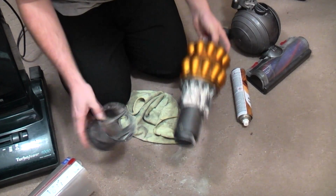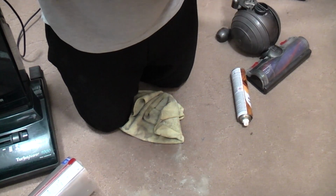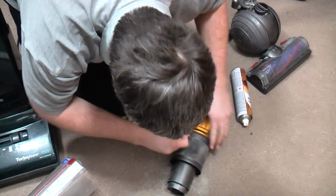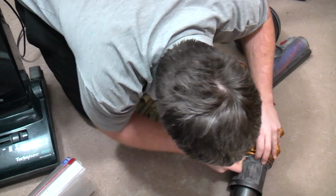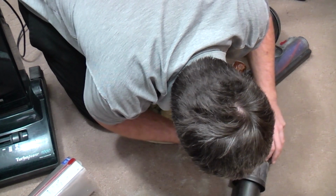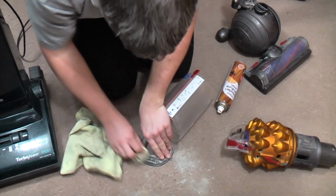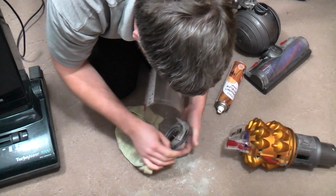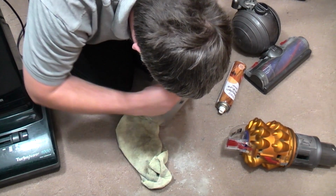It's all fairly easy. Right, we'll put the shroud back on, lining up the two holes. Push all the clips over, make sure they're all back together. You want to push it behind the clip a little bit. There we go, look. Oof, we best give that a bit of a wipe out as well. Oh, this has been used again for DIY. The one thing you should never use a Dyson for, children, is DIY.